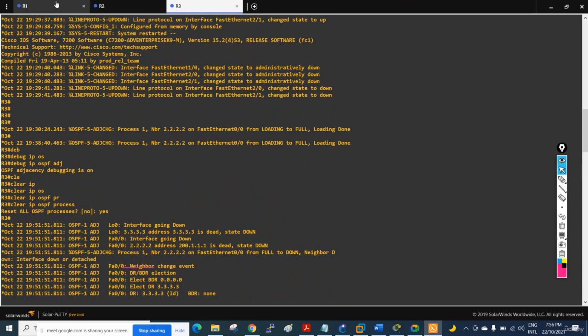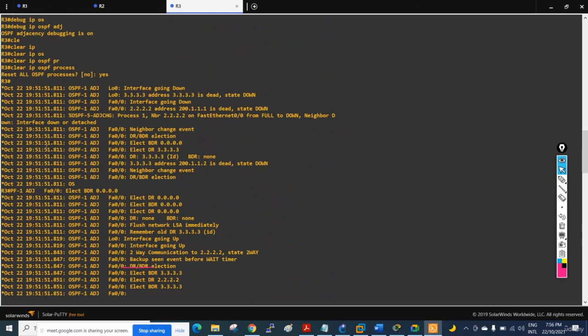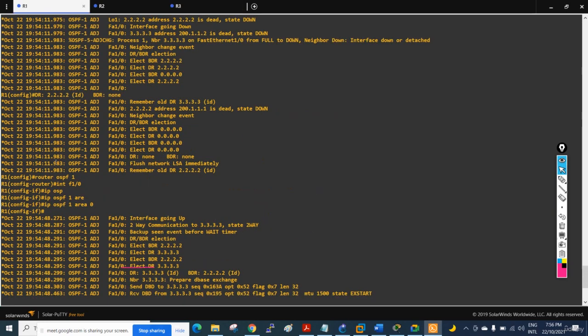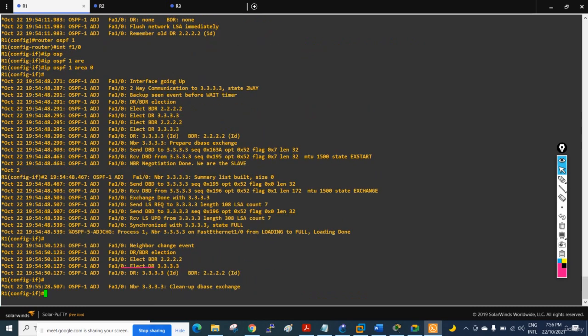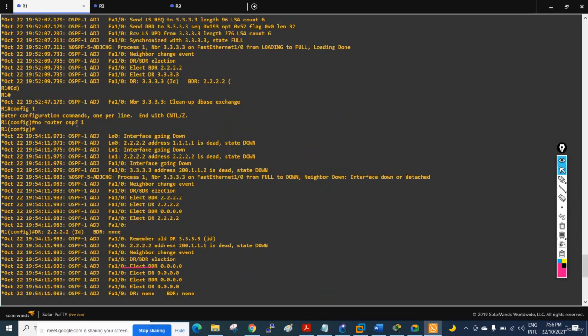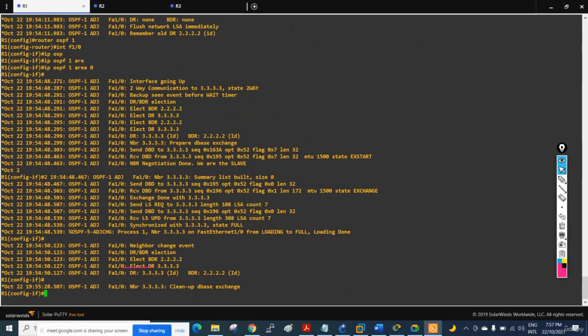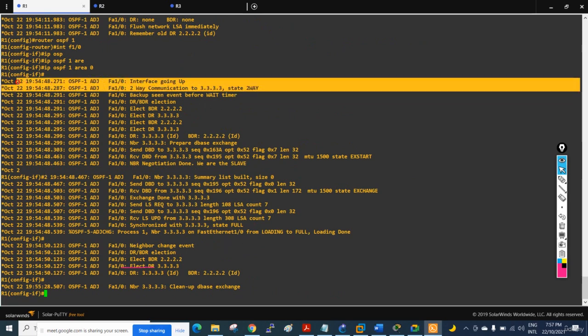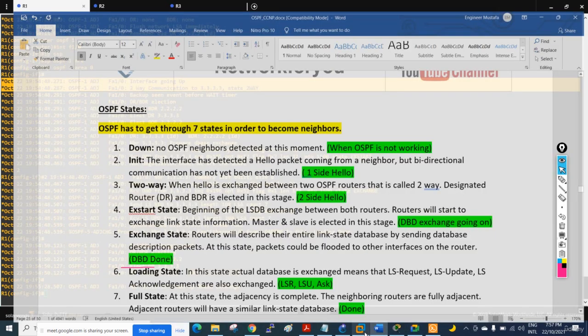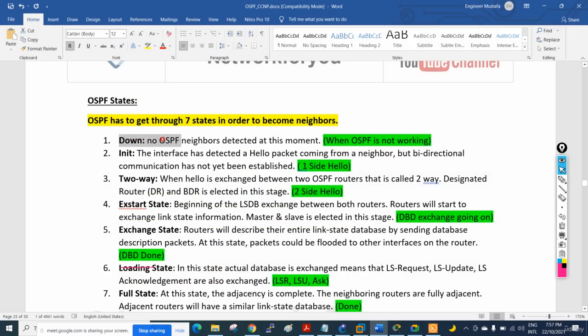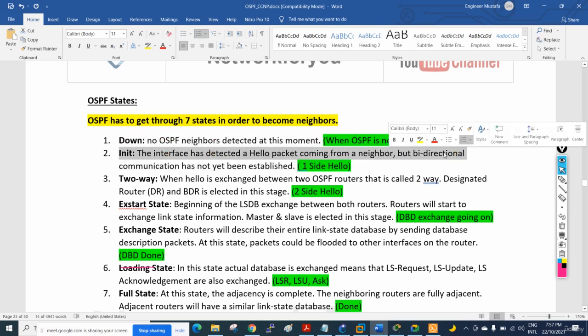Maybe in this router, or in this router where you saw it, in R1, okay. Somewhere, because only one side we have the OSPF configured, so that side we will have the Init. Somewhere there we have it. Anyhow, no problem, but the concept is the same thing. We need to remember we will have the Down. When we do not configure, then we have Down. If we configure only one side, then we have Init, that is one side hello.